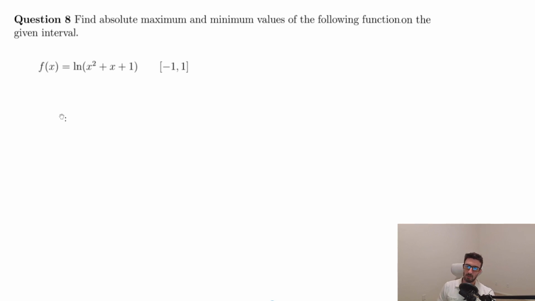Here we're being asked to find the absolute max and min value of the following function on the given interval. So there's a strategy for finding an absolute max value. So that's a y value, by the way. But the strategy is that whenever you're given something, you can have an absolute max either at any of your critical points, or you can have it at any of your endpoints.